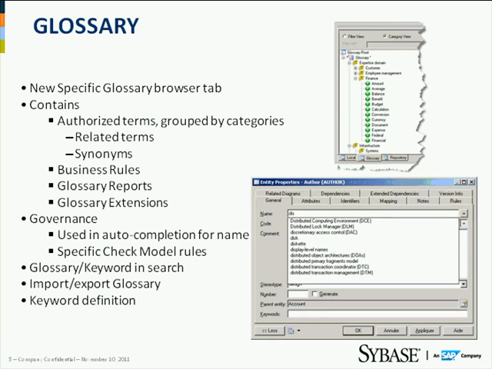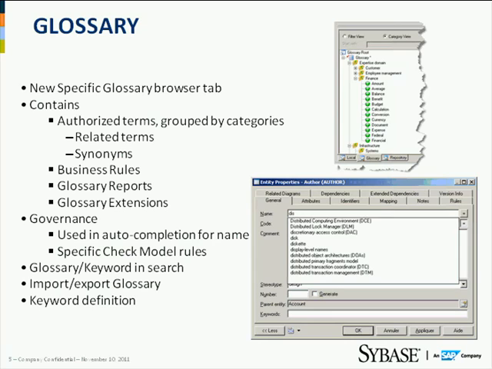Within the glossary, you can have a couple different artifacts. One's going to be authorized terms, which you can then group by categories. So kind of a loose taxonomy, if you want to play it that way, of how things are grouped or understood. With each term, we'll talk about the detail that you can provide on a term when we get into the actual demonstration. We have related terms, so you can relate other valid terms to this term. At the same time, you can also provide synonyms, and we'll talk about how related terms and synonyms work differently and how they come about when you use them as part of the governance checking that we provide within the product.